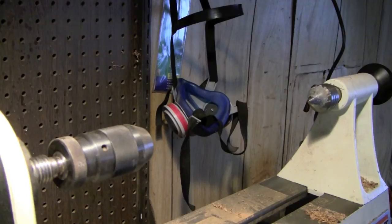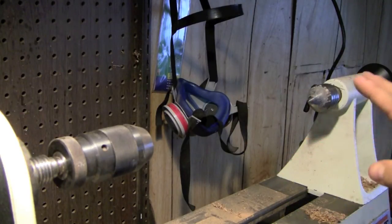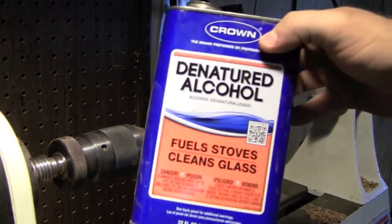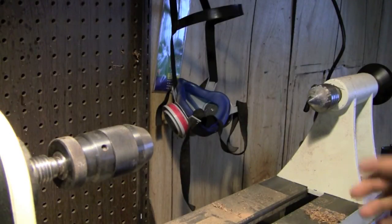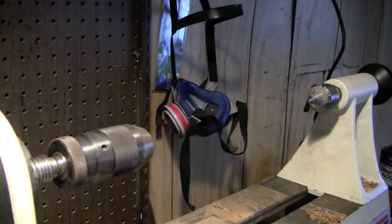Also, if you noticed a couple of times throughout there, I wiped the wand down, and to do that, I used just some denatured alcohol. That does a good job of getting the dust off without getting the wood overly saturated. So I'm going to go ahead and chuck this handle back up and put another coat of polish on it, and then I'll see you back when we get ready to put the wand core together.